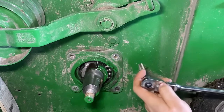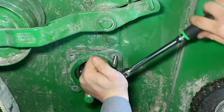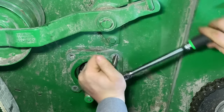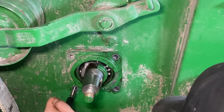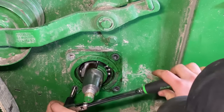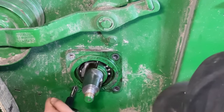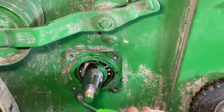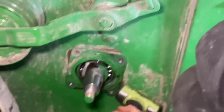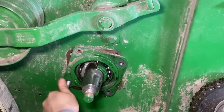All right, now I'm gonna tap a couple holes, M12 here. Bolts threaded in there.